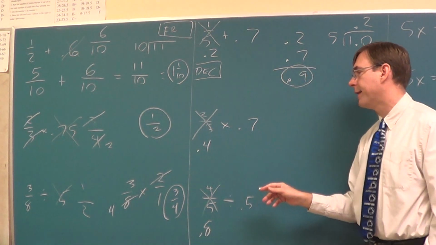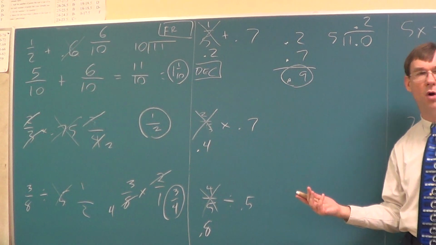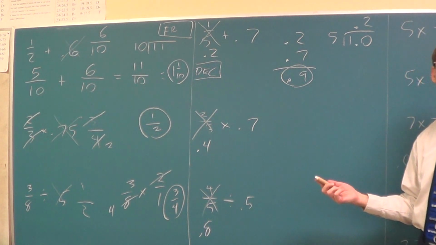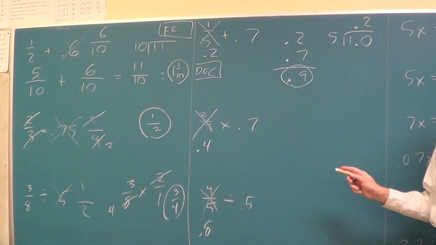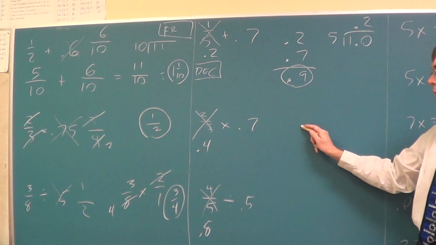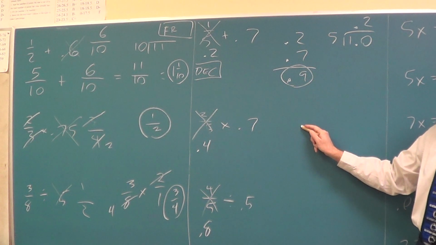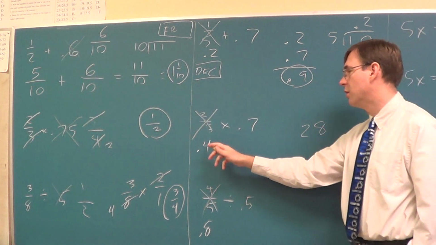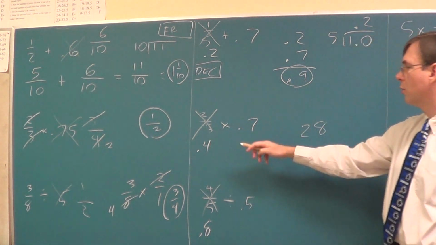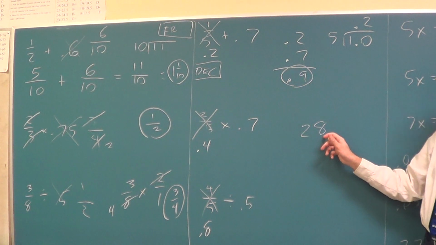Multiplying, we don't line anything up. How do we multiply this? We just multiply the numbers, and count the number places. Okay, so it would just be 7 over 4. And then we add, like, 0.7. And then what will you get when you multiply? 28. Okay, so we're just going to need to do 4 times 7, 7 times 4, whatever order you want. We're showing up at 28.